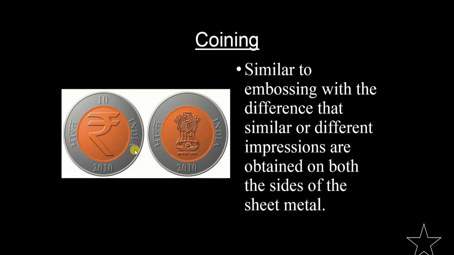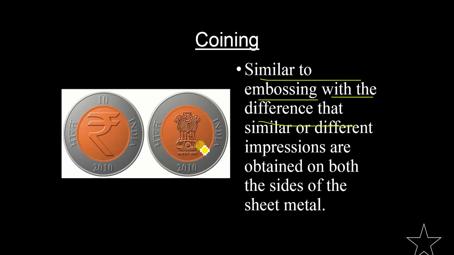And now the next process is the coining process. This is also exactly similar to embossing, with a minor difference that the kind of shape we are having on both sides is different actually. So in embossing, we are having a shape on one side. Clear? That is, the punch is created in the form of the shape desired, and the sheet metal is punched, and the metal is embossed from the top. That shape is represented on the top.